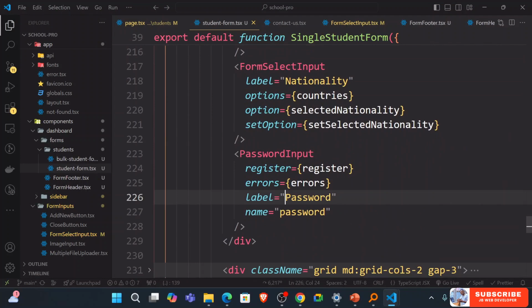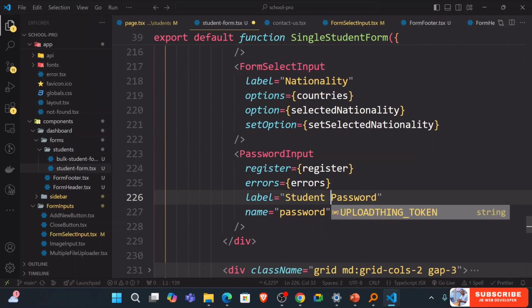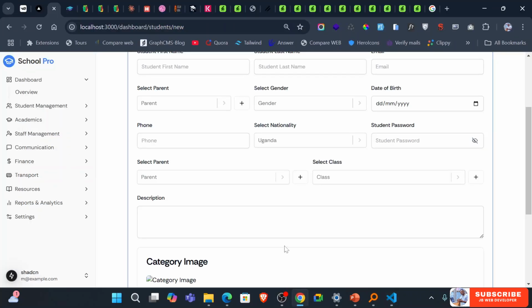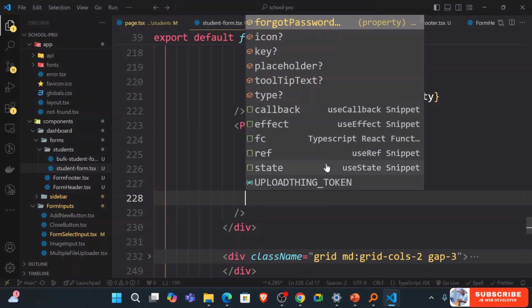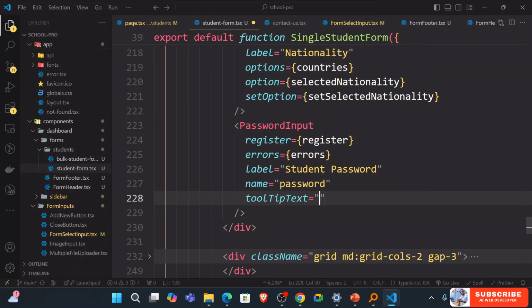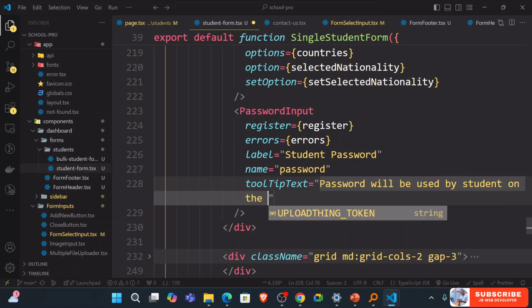Here, just going to say label is student password. We could just add a tooltip if you wanted. Let's see the options do we have here. Yeah, a tooltip text which says password will be used by student and a student portal.